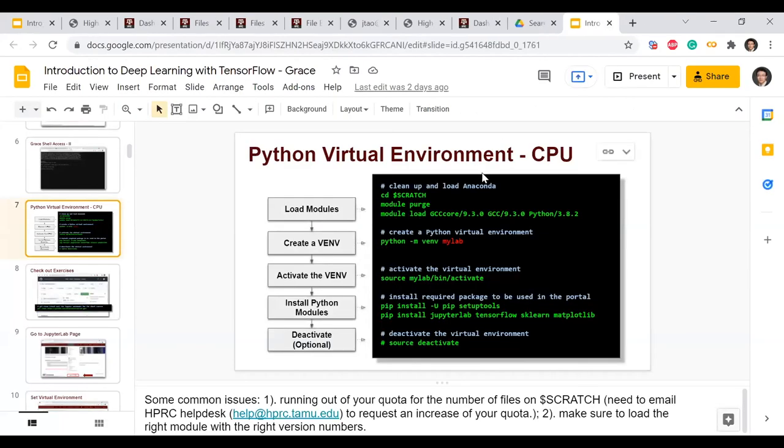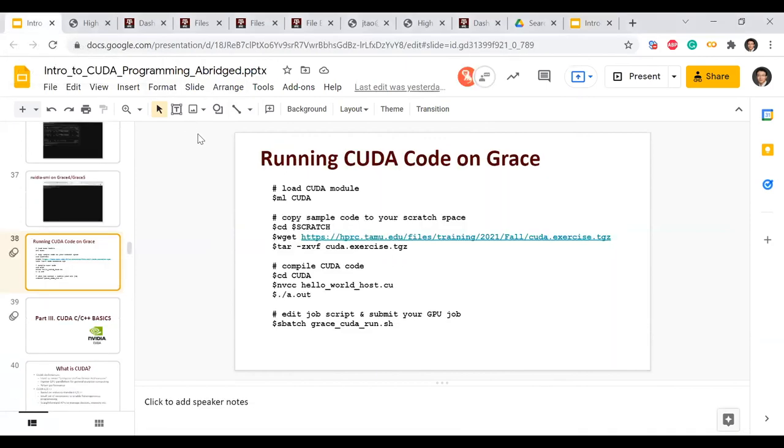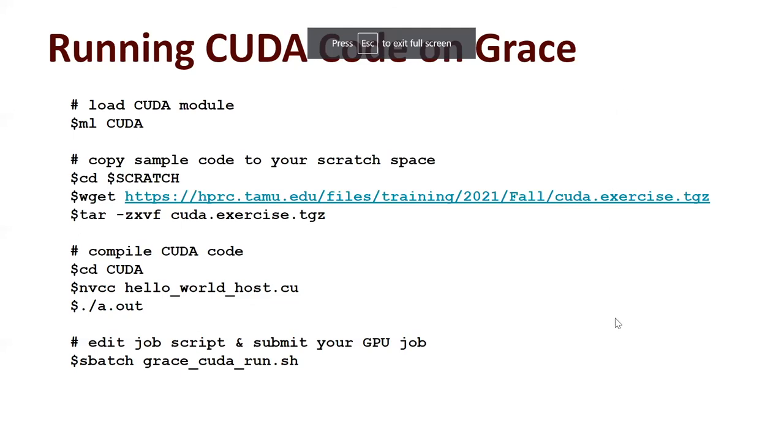That will be helpful for you to work on deep learning, machine learning projects. You get your Python environment set up, you install your own required versions. We haven't really talked about CUDA yet, but that's the whole point. I really don't think it's a good way for you to start working on CUDA if you're not familiar with all the basics of programming and even C and C++. If you've never written any C++ code, you'll find it's pretty hard to see how CUDA works.